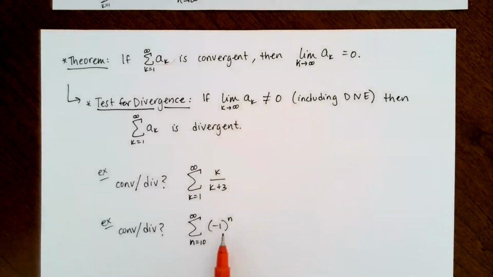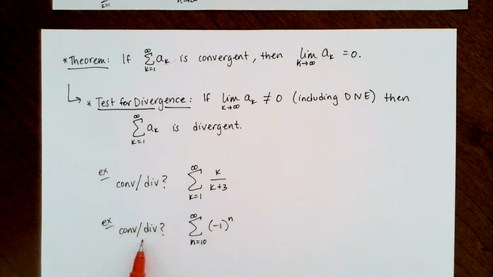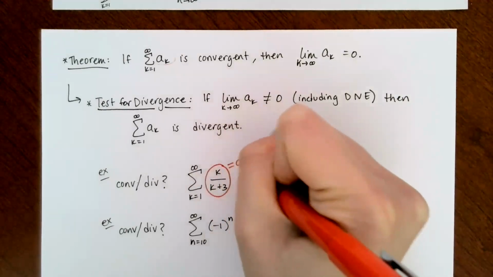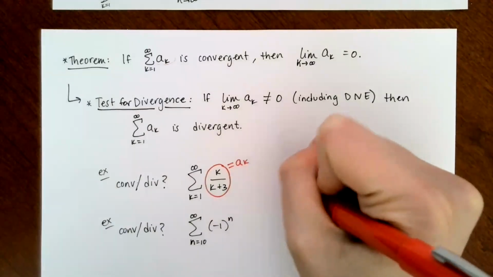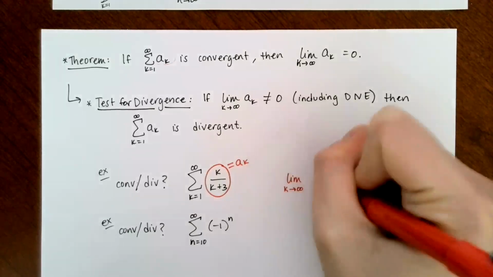All right, so you can see I have 2 examples ready to go here. For each of these, we're assuming we're asked just, is this series convergent or divergent? So this first one, this formula right here is the a_k formula. So I want to consider the limit of those a_k as a sequence. I'm kind of ignoring the sum temporarily. The limit as k approaches infinity of that formula.